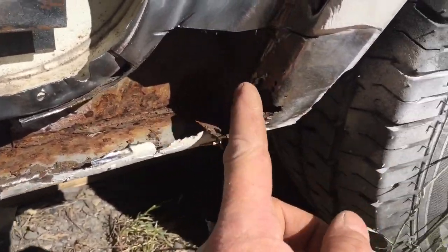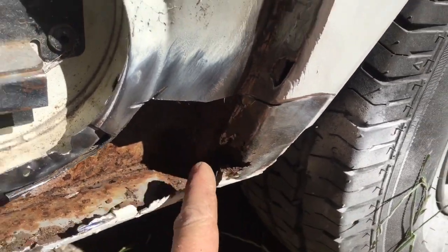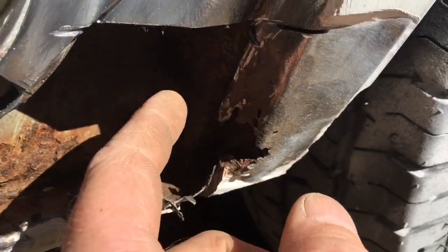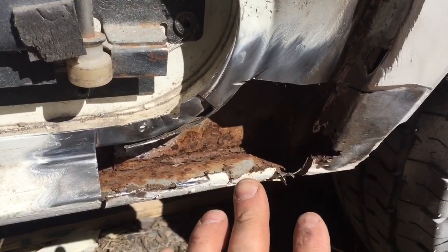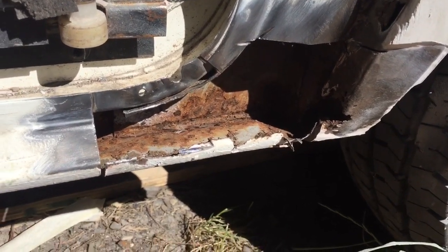That bit is going to have to probably come out, but I've left that there as a marker of where I need to stop. At the moment, there's a bit of a profile shape around there, which I'm not 100% sure how it goes, because I haven't got the door, so I can't trial it against the door, so it's a little bit of guesswork.